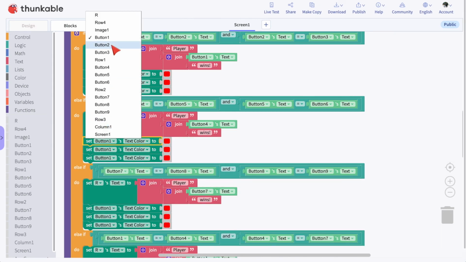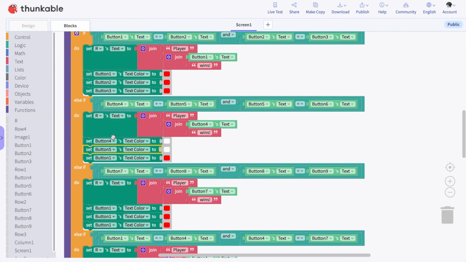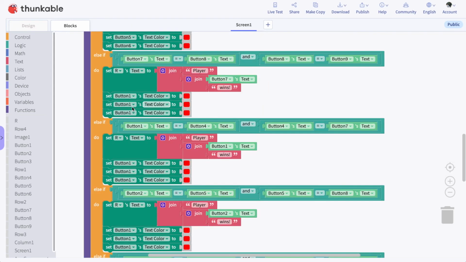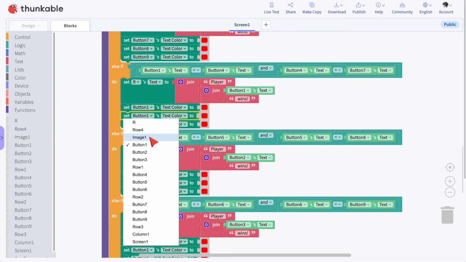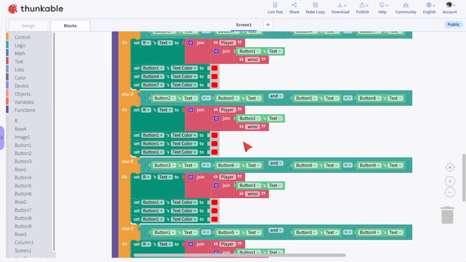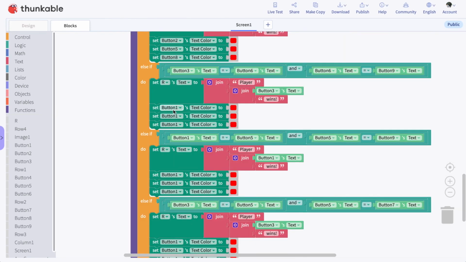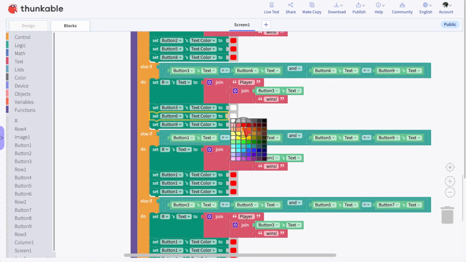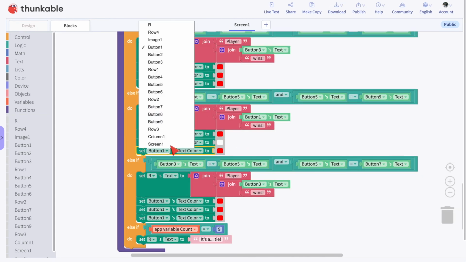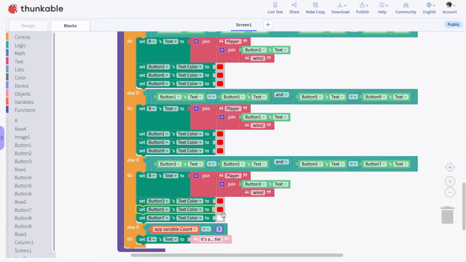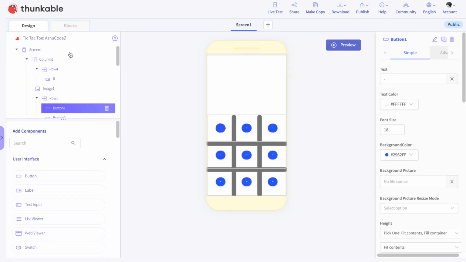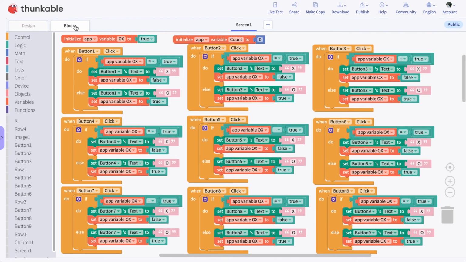Yes, button 4's. We're not calling the function. We're not calling it in any of these.